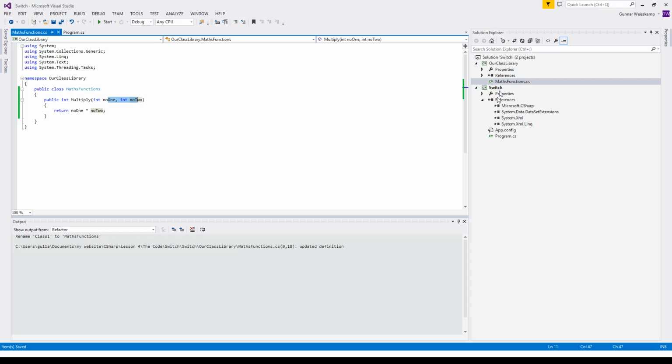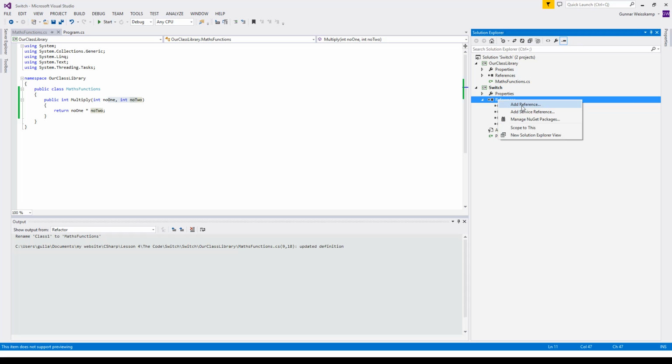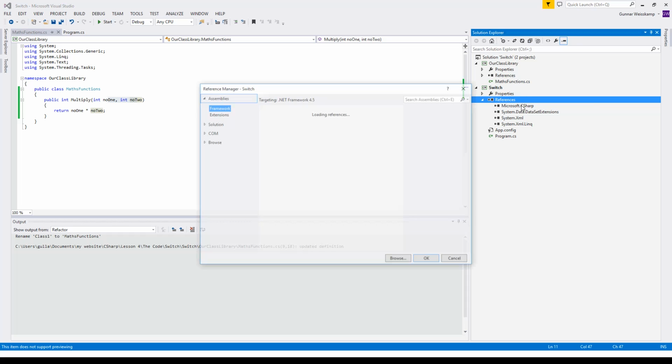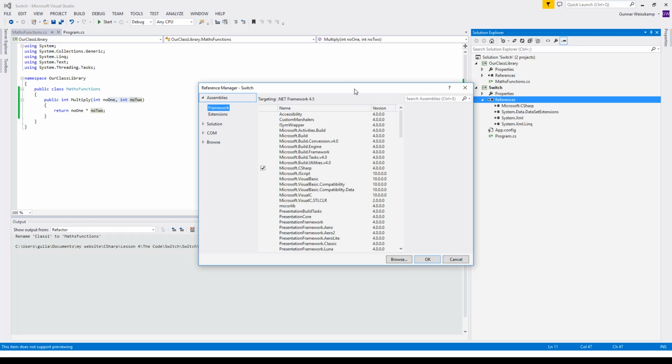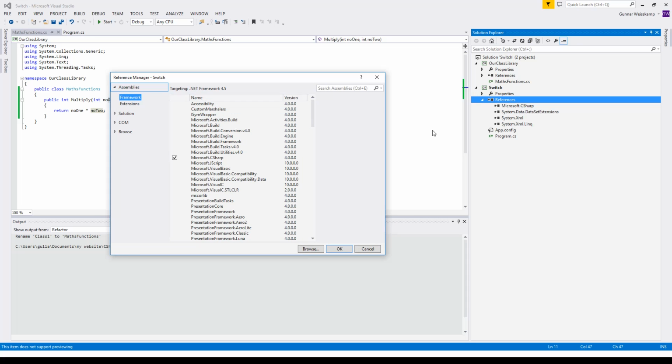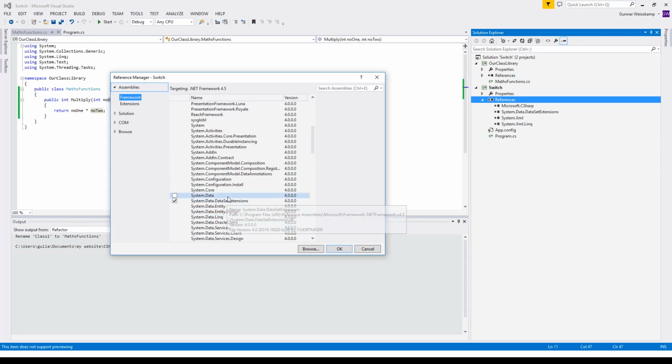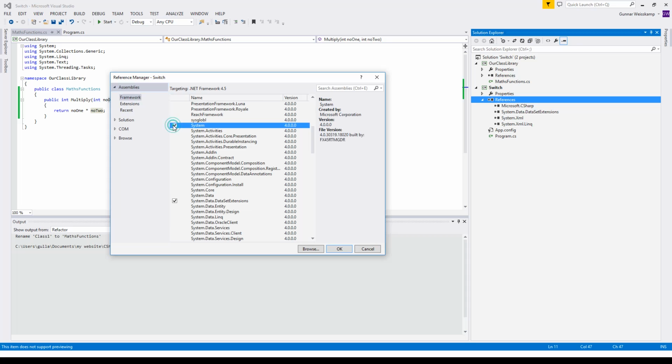Now, for this project here, to use this guy here and to use all its functions in here, what we do is we add it in as a reference. You can add loads of references in here. So this is what I was talking about when we remove some of those references. They all exist in here. You can add them back in. So wherever that system guy was, we can add him back in if we want. So you just click on him, click OK, and it will be added in there.